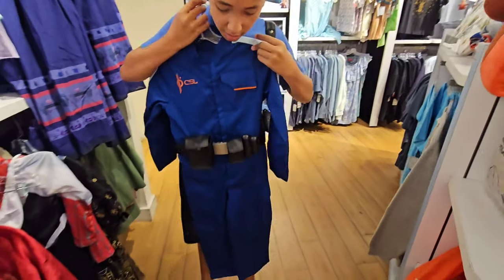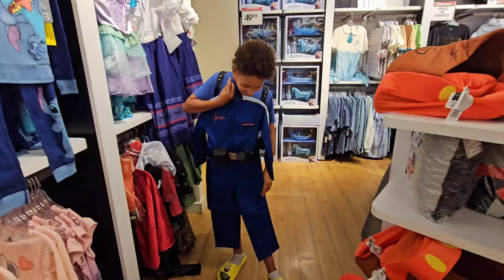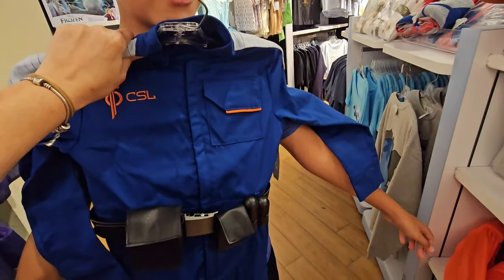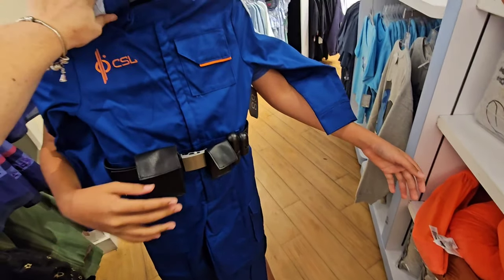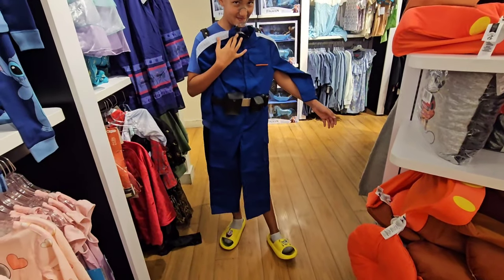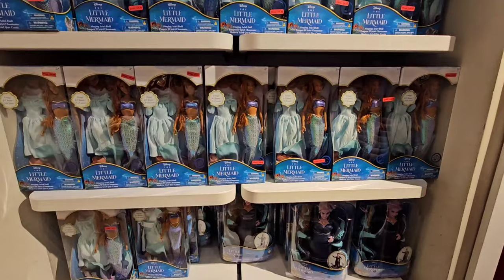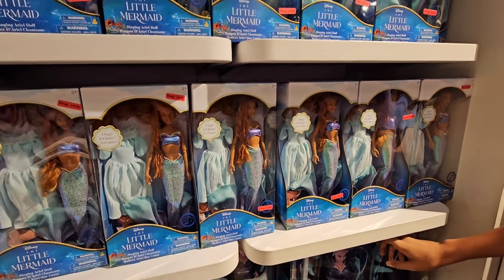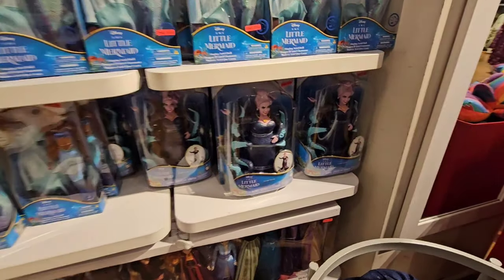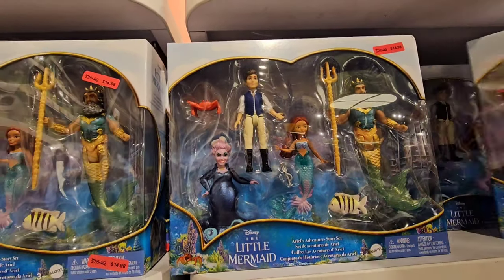I can probably fit this. Jaden tries to hold it up — yeah, you could have fit it a couple of years ago. Live Action Little Mermaid for $15.98 — she sings! And there's a little one for $12.98. All the tentacles — and then you also have a playset for $14.98.